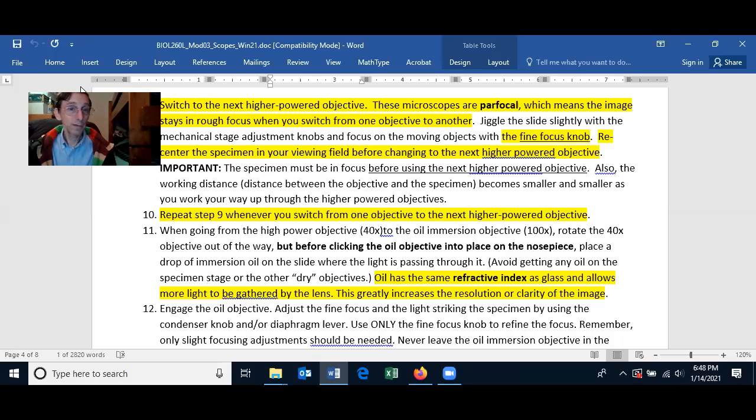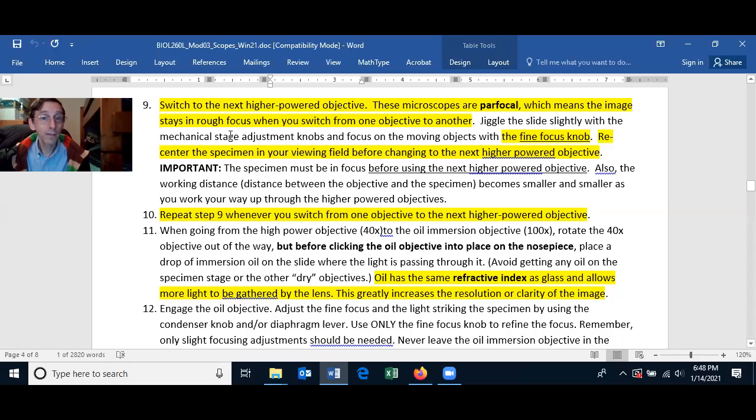So move the object you want to look at, I'll make it my head because I can move it, into the center of your field of view, and then move up to the next objective lens. The lenses are parafocal. That means that when you switch from one objective lens to another, the object should be in focus, at least rough focus, and then use the fine focus to bring the object into perfect focus for that objective lens.